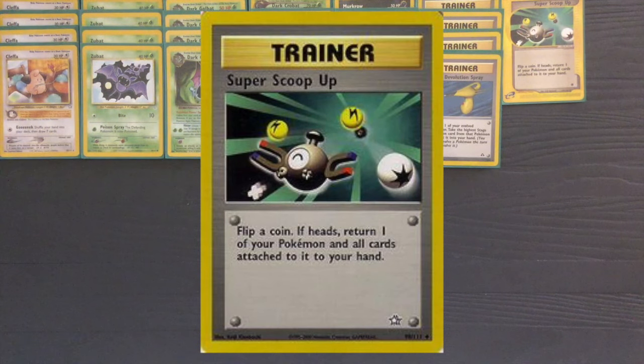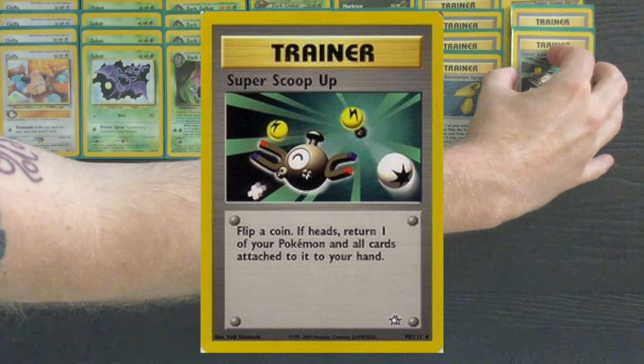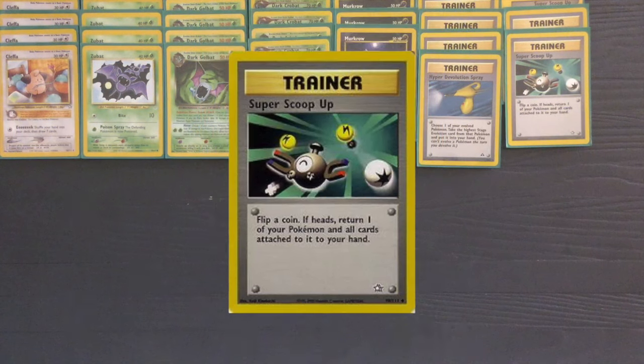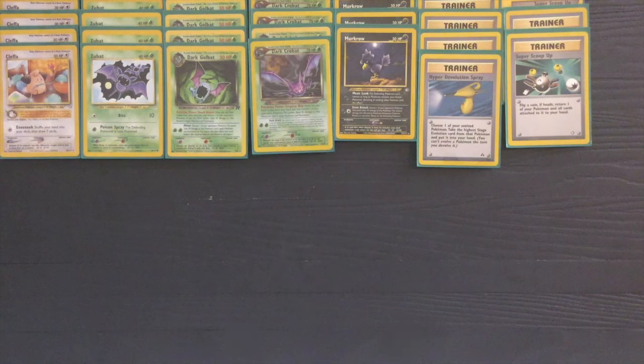Murkrow's Feint Attack fits in really well with the synergy of this deck as well, since you can combo off of a Dark Golbat, deal that 10 damage, and then Feint Attack for that extra 20 for a Pokemon that's on your opponent's bench.